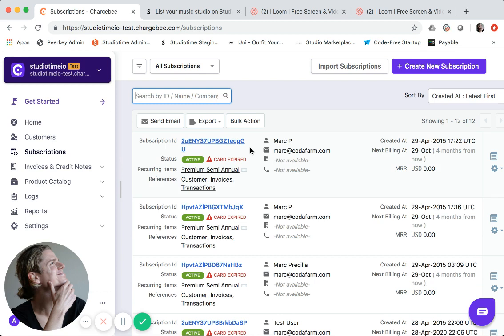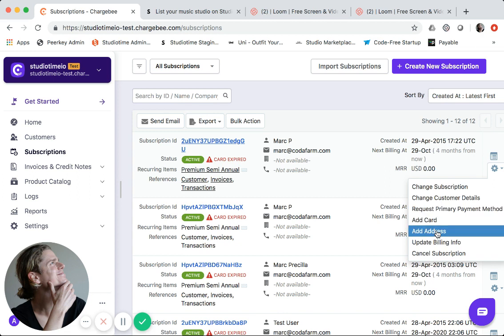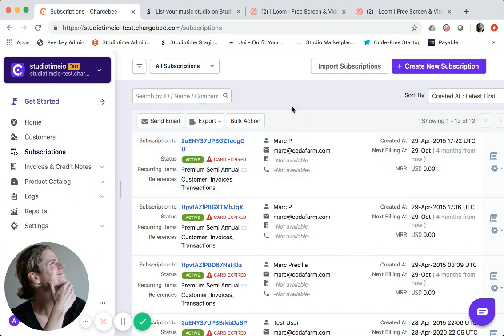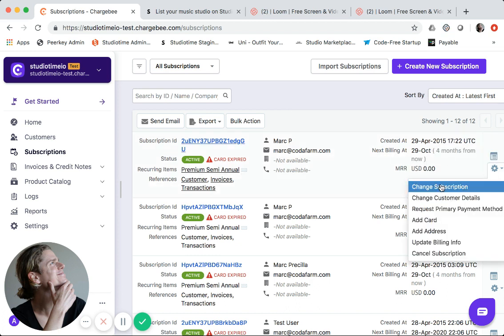So if any studios have any questions on Studio Time, say for instance they reach out to us and say, hey, I need to cancel, and they don't do it through their customer portal, what I would do is go in on this panel and search by the email they emailed us from or their customer ID, any of that. Then I could click on this over here and click cancel subscription. I could change their customer details. I could change their subscription. A best case scenario is a studio might want to upgrade from basic to premium subscription, so I can easily do that for them through here.